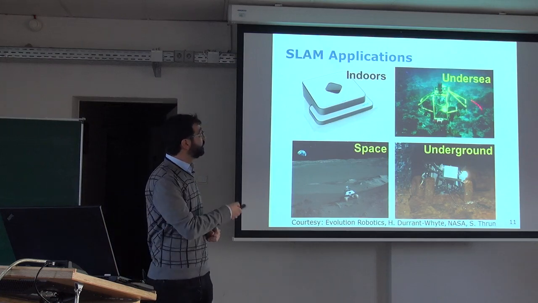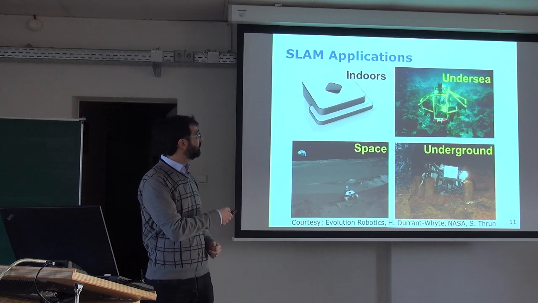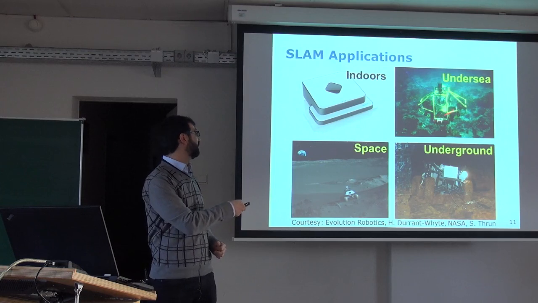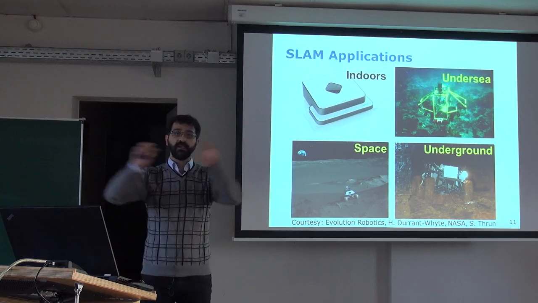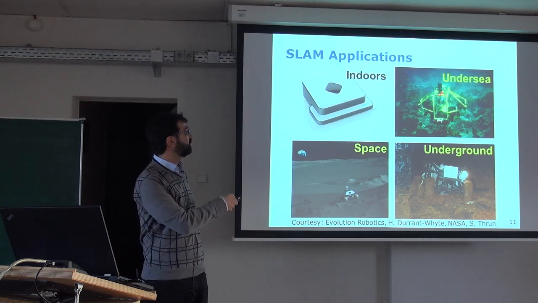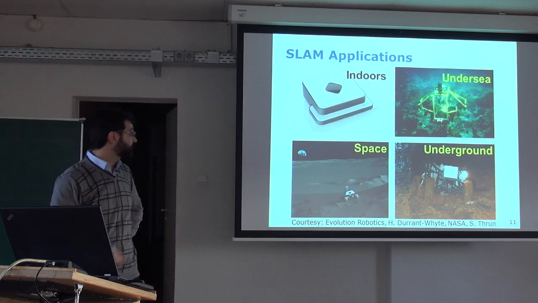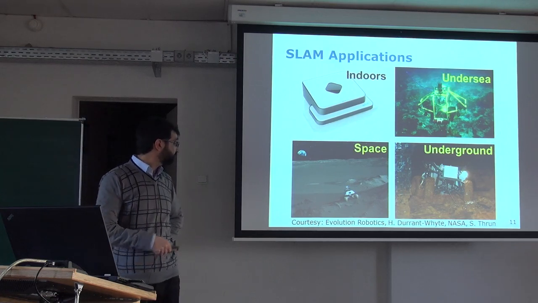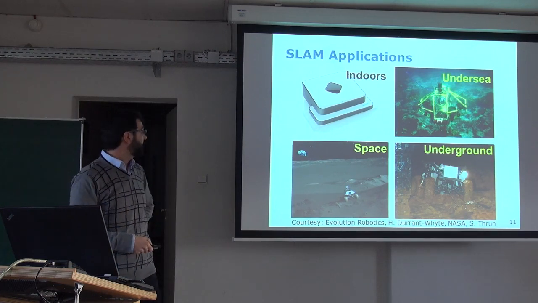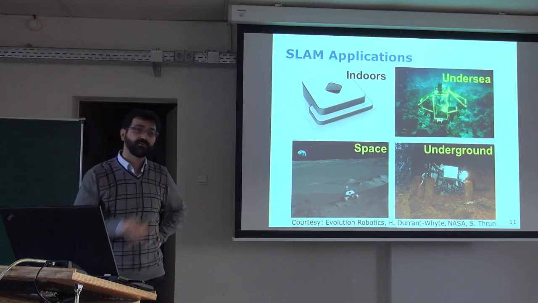Here you can see a typical underwater robot. There is a cage here for the sensor. There is a tube here, which is the main body of the vehicle, and there are some other sensors on top here, some cameras, and so on. You can see here a typical space rover that is building a reconstruction of the planet there. This is the moon, actually, and here is the Earth, just to give you an idea where we are there.